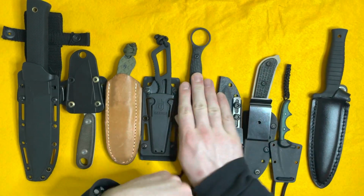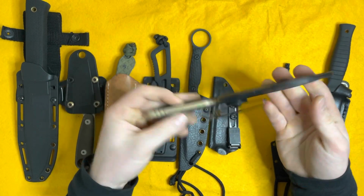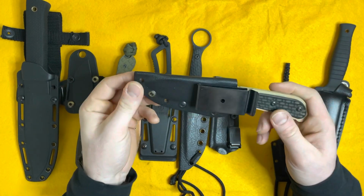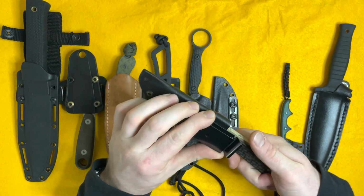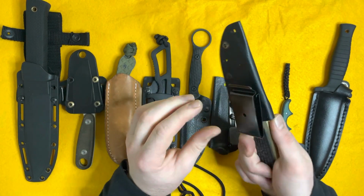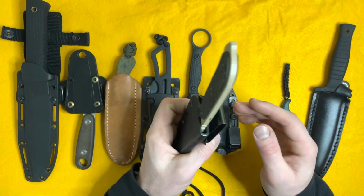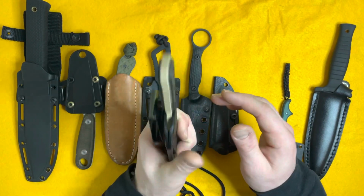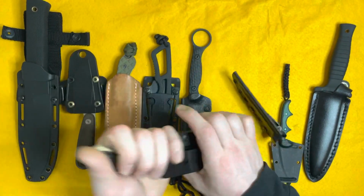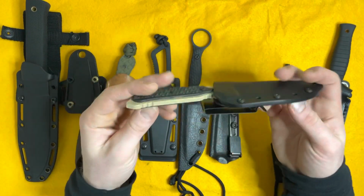So next we have the Tops Mil Spy Elite over here, and these Tops sheaths are pretty handy. Now, I'm left-handed and this is a right-handed sheath, so I've got half of the options. If I had both sheaths, I could do all sorts of things, but these are still a fairly adaptable and versatile sheath where you can spin the clip around 360 degrees. So if I wanted to carry this on my right side handle up, it's going to be set up perfect for that. If I wanted to carry it left side handle up, I'm going to have to draw it in reverse grip, like a lot of sheaths for right-handed people, if you're left-handed.